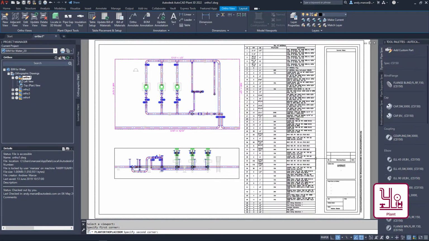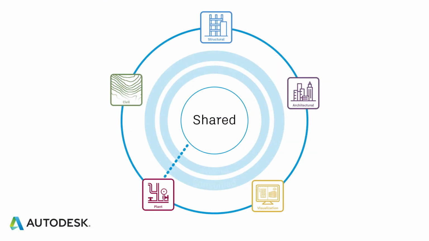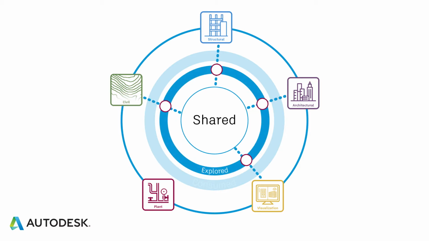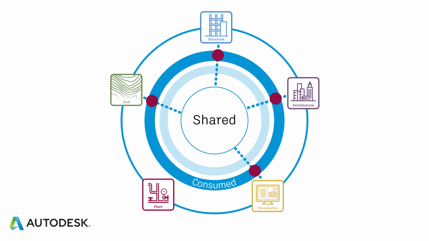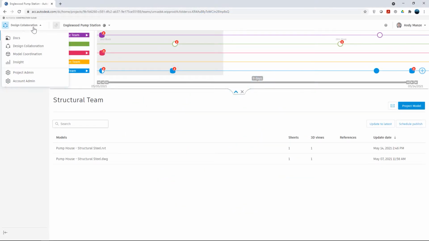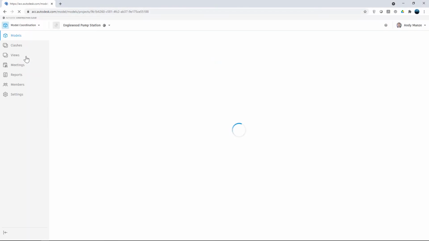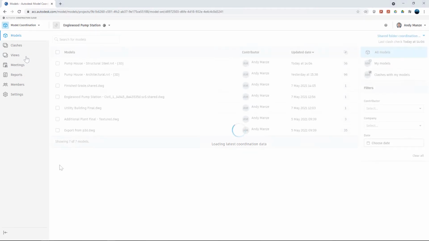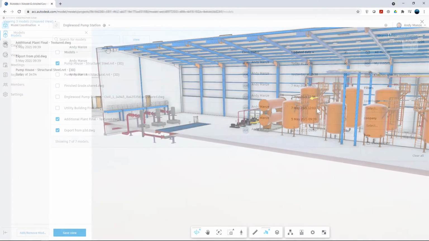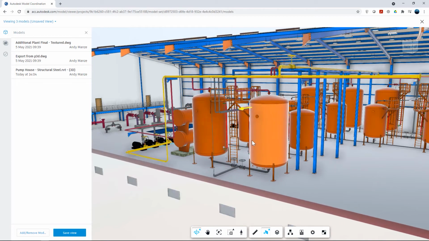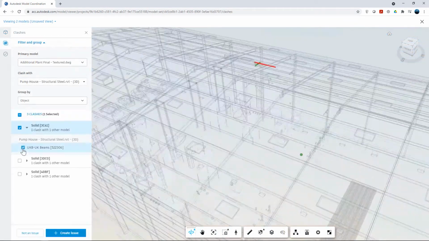Once the plant team are ready to share their data, which may include model as well as documentation information, they will also create their packages of data as appropriate to share back to the project team. A project reviewer will aggregate the project model data and identify design concerns. These need to be efficiently communicated to the relevant team and progress tracked.